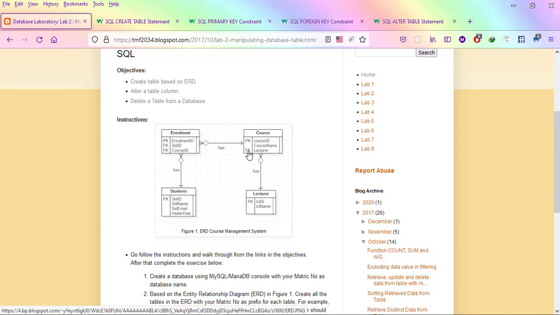And then we have a foreign key. A foreign key is a field in one table that is a primary key in another table. As you can see here, we have a lecturer field which is a foreign key, and in the table lecturer, the primary key is the lecturer ID. So with this primary key and foreign key, we can say this is the parent and this is the child. The foreign key is a field that is a primary key in another table.